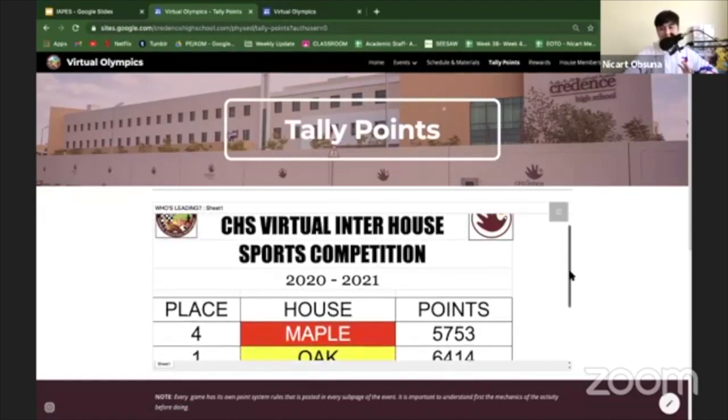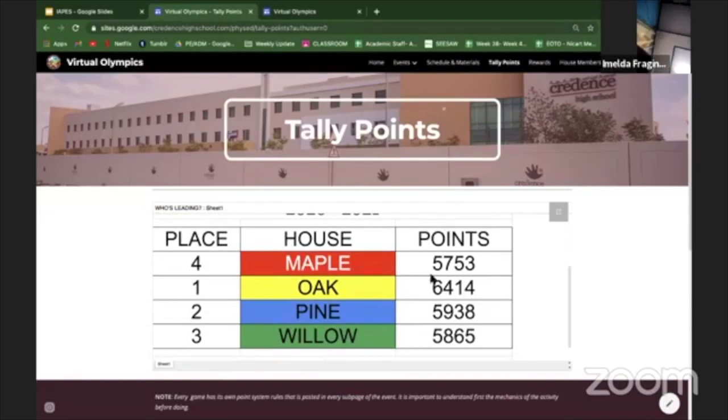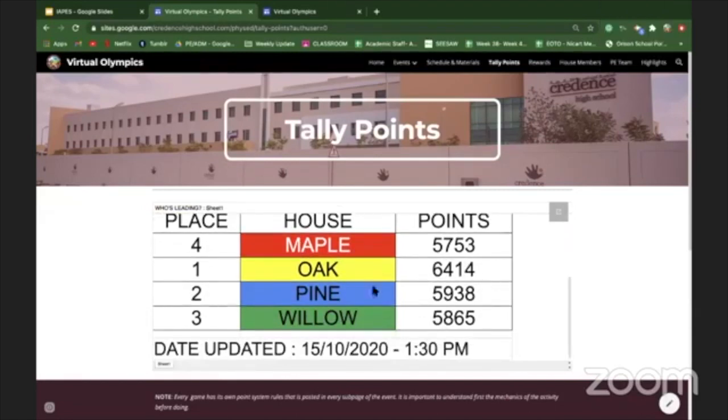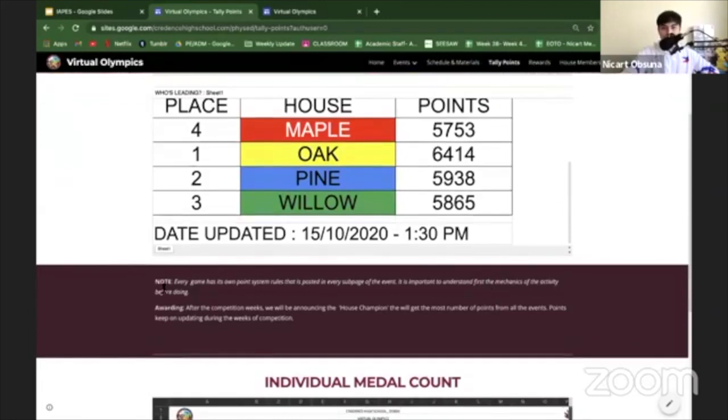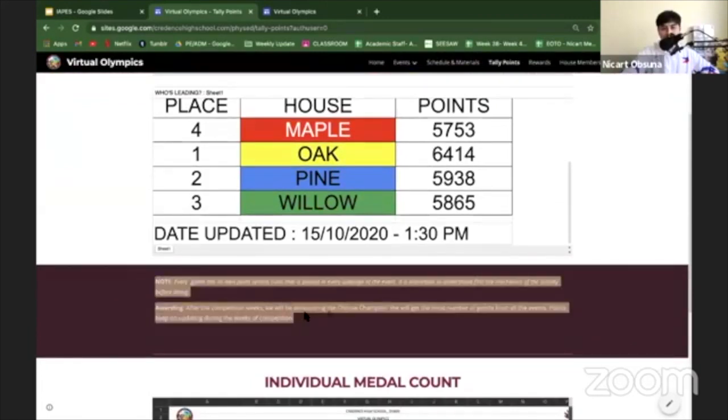Meron po akong isang staff na talaga namang nakatutok lang dito sa house points ko. Nandiyan siya. She's watching right now. So, nakatutok lang siya. Sabi ko, you have to always make this updated. Kasi every hour, nagbabago siya, nagpa-fluctuate, di ba? So, eto na po siya. I have 4 teams. Ayun. Tapos lagi kong binibigay yung date kung as to when ko siya in-update. Oo. Ayan. May date and time para alam ng bata. Okay? So meron din tayo ditong instruction para at least alam din ng bata.